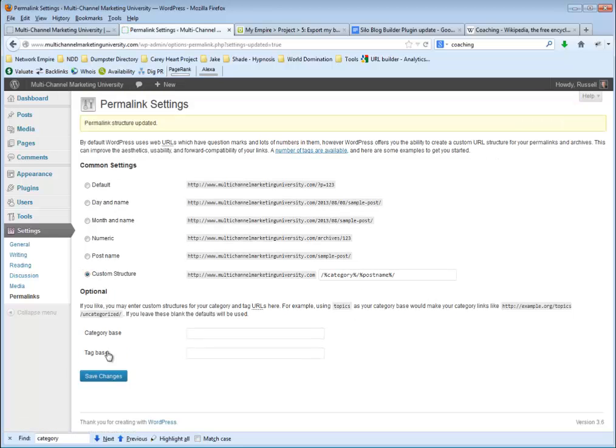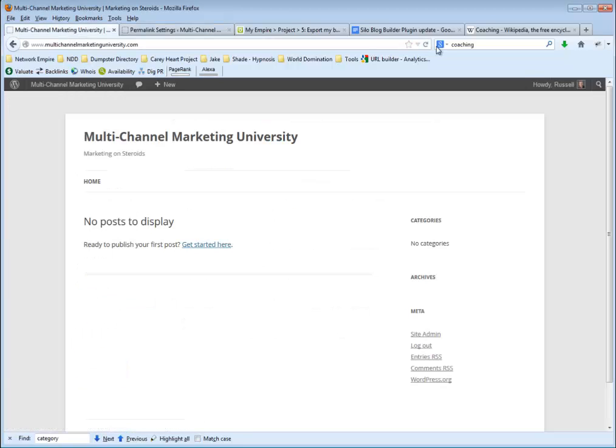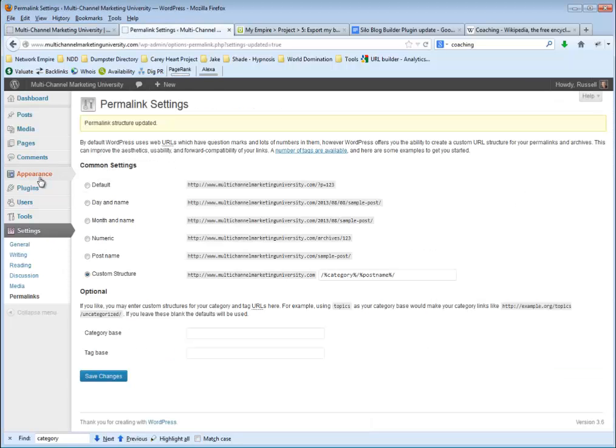So now we've got a permalink structure set up, we've got our homepage set up. Let's come back and see what changes this has made to our blog. Probably not too many yet. Alright, so we've got our homepage there, and we still got a few things we've got to go do. Alright, let's come back here.